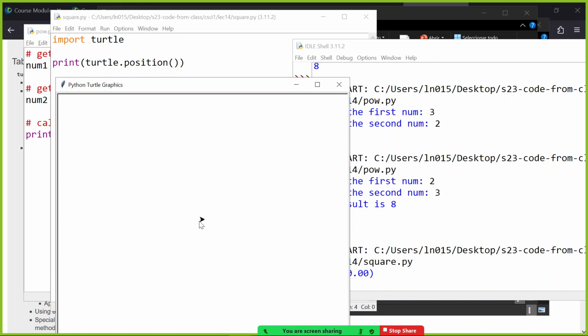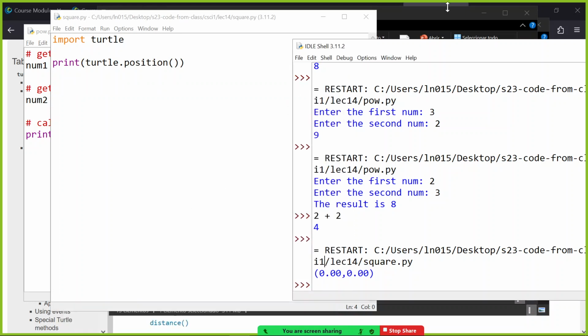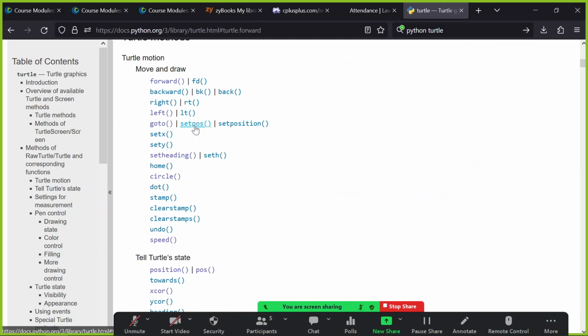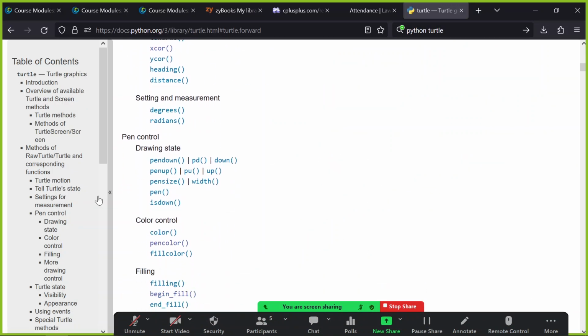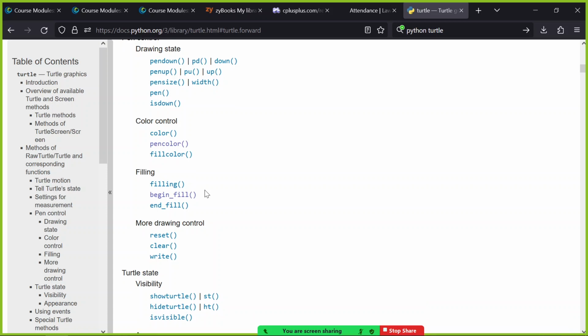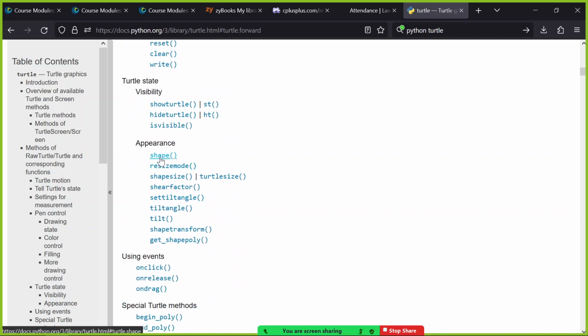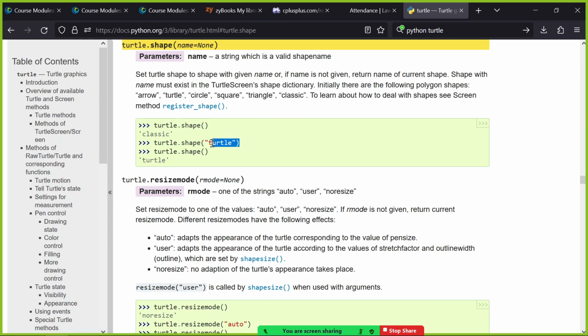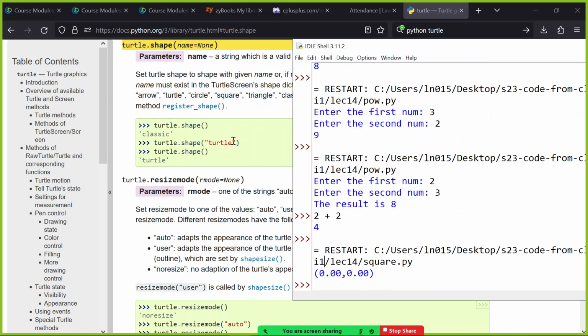If you don't want the turtle to look like an arrow, which is not as fun, let's make the turtle look like a turtle. If you scroll down, there are some different options here, and one of them is the appearance. I can say turtle.shape and give a string of what I want him to look like. So it can look like an arrow, a turtle, a circle, a square, and so on. We're going to make him look like a turtle. Why not?